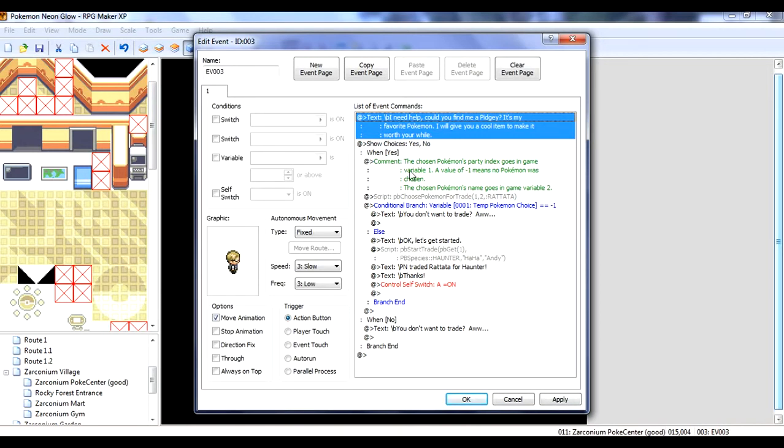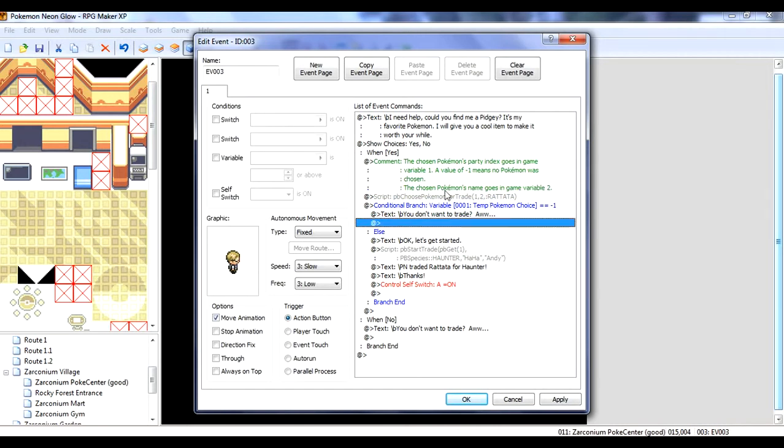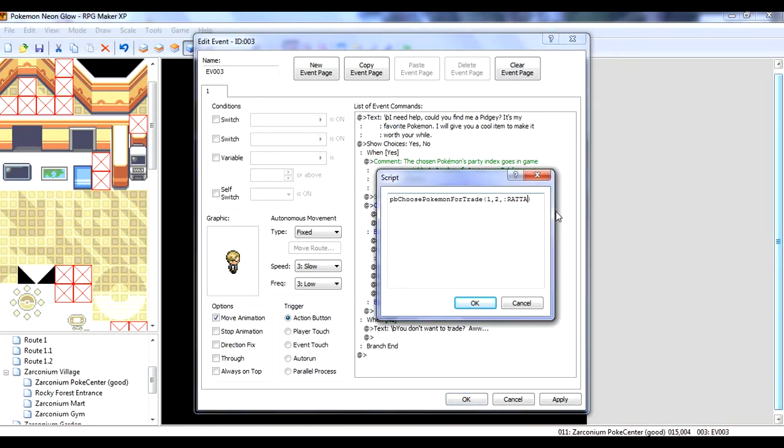If you say yes, then your party index goes into a variable, meaning the Pokemon was chosen or wasn't chosen, and the chosen Pokemon's name goes into game variable 2. So pretty much, it will look through your party, and if it finds your Pokemon, its name will go into number 2. Right now, Rattata is the Pokemon it will try to find, but we could change that to Pidgey or whatever. That's actually what we're going to do. So we just need to edit that, and I believe this will work. If it doesn't, I'm just a stupid person.